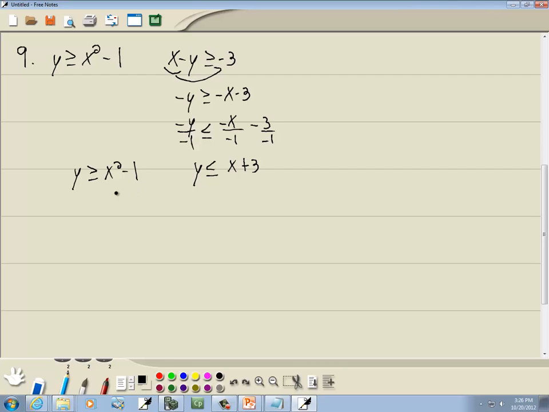Well, greater than or equal to is an upper right-hand triangle. Less than or equal to is a lower left-hand triangle. And they're both solid lines, since they're greater than or equal to and less than or equal to. So let's go put the first one in y1, and we'll put this one in y2.